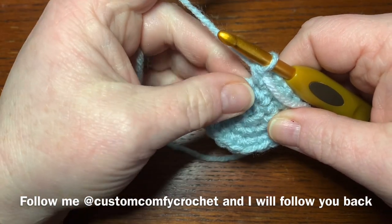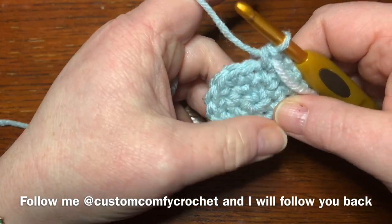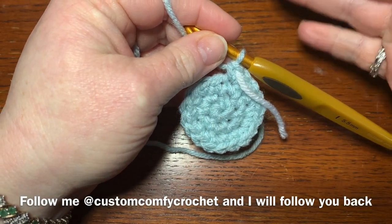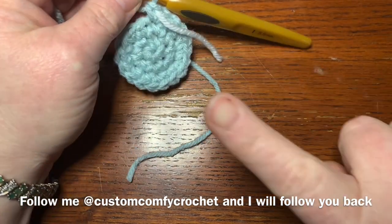So if for some reason you miss a stitch or you miss an increase, then just when you get to the end, add a little bit more. All you need is that count. That way it won't be messed up.